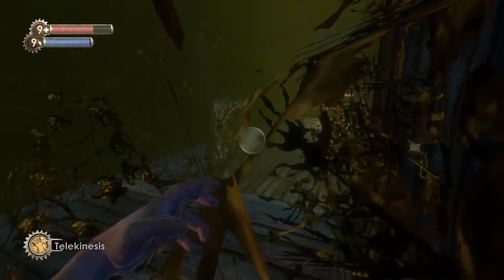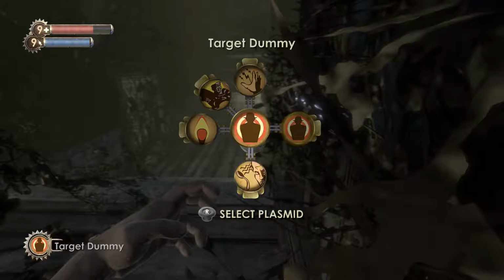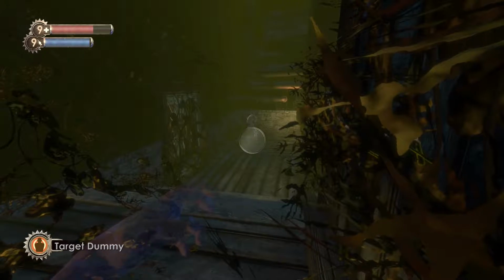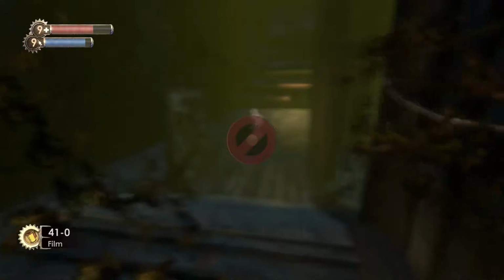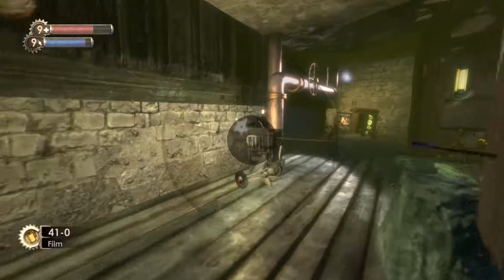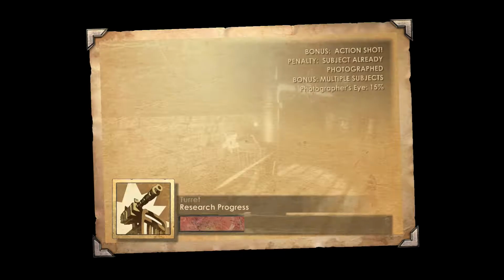You need to be careful right there. There's a flame turret. I'm gonna go ahead and set up target dummy, and then use the research camera to do a little bit of research.